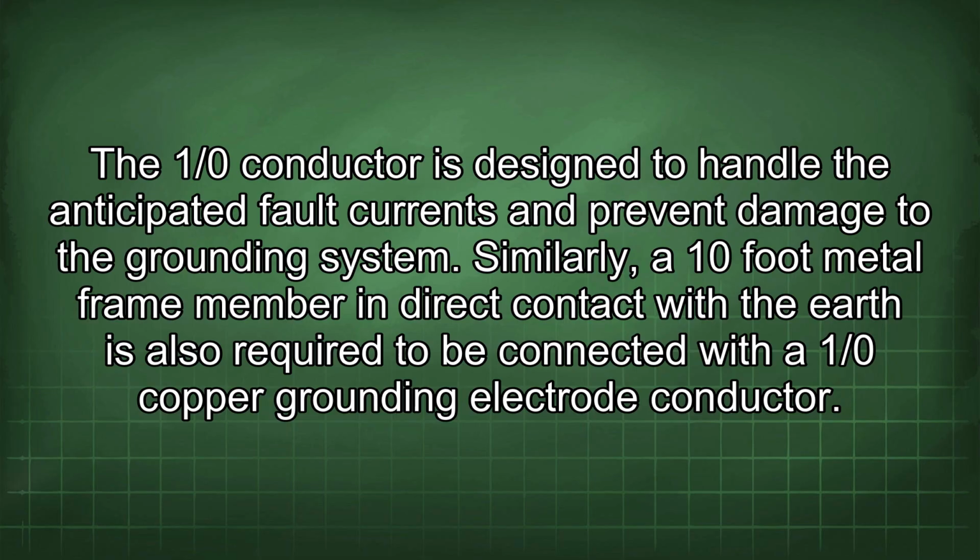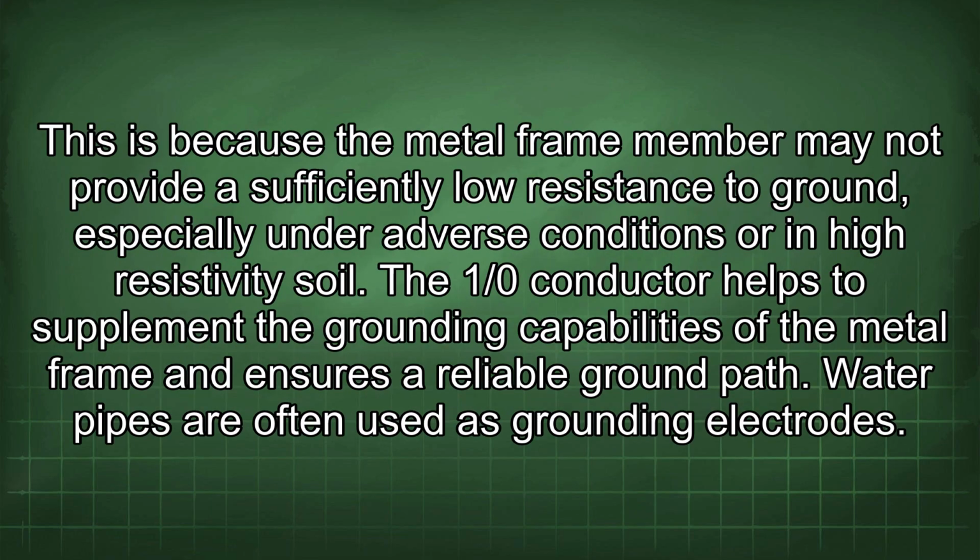Similarly, a 10-foot metal frame member in direct contact with the earth is also required to be connected with a 1/0 copper grounding electrode conductor. This is because the metal frame member may not provide a sufficiently low resistance to ground, especially under adverse conditions or in high resistivity soil. The 1/0 conductor helps to supplement the grounding capabilities of the metal frame and ensures a reliable ground path.